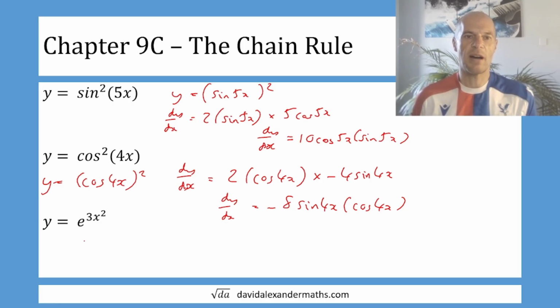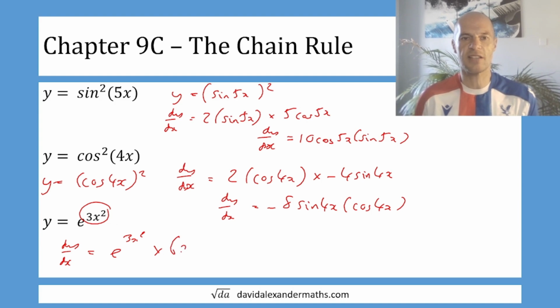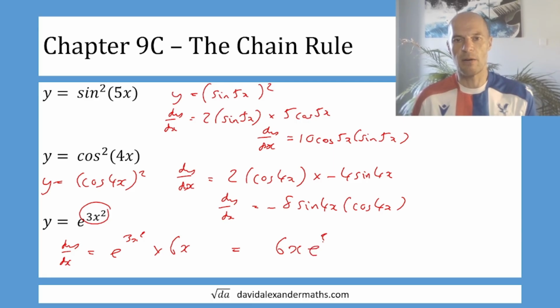Okay, y is e to the power of 3x squared, so therefore dy by dx is e to the power of 3x squared multiplied by the derivative of 3x squared, which is 6x. So we can simply write that as 6x e to the power of 3x squared. The e function was probably one we could have done before anyway. And again, how you write it is entirely up to you. It's perfectly acceptable to write it like this if this is how you want to use your formula. You don't need to just stuff it all together. But obviously these two things are the same.